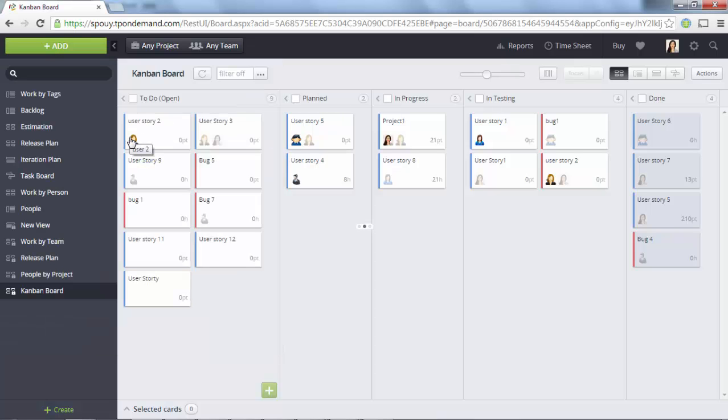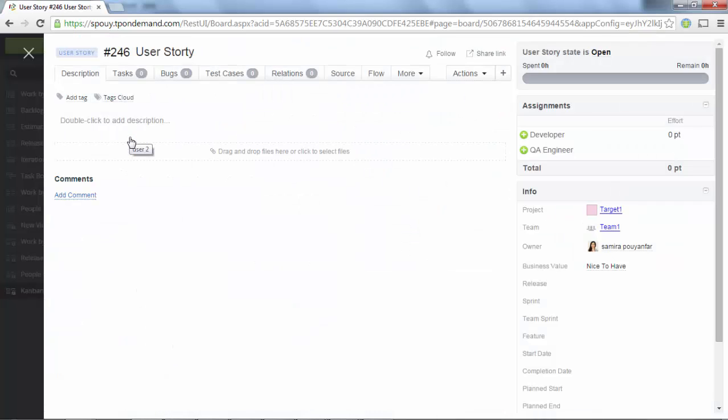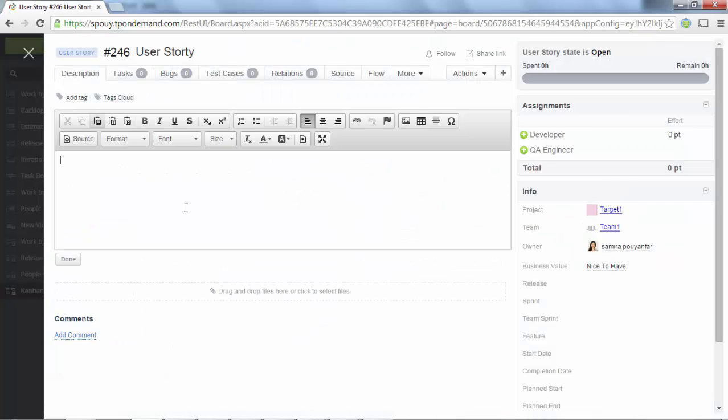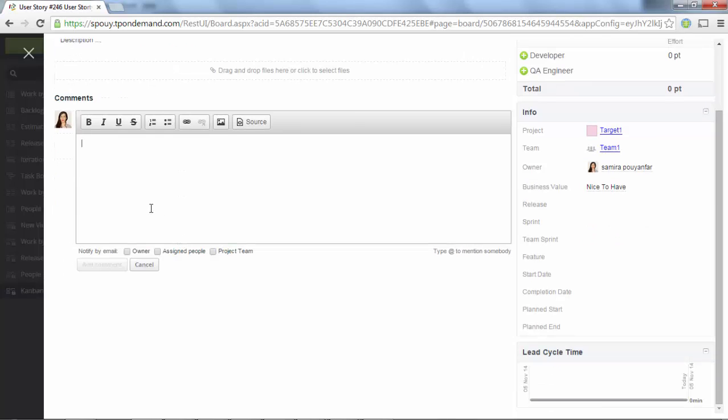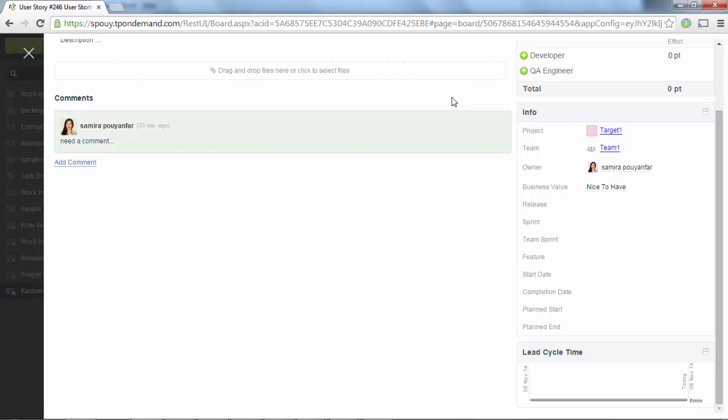This will open the entity and you can add a description or add comments. You can also update assignment or other details.